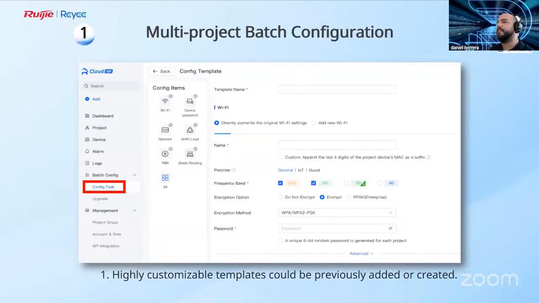Okay, multiple project batch configuration. This is a highly customizable template that could be previously added or created, okay? You can create multiple templates based on the role of the system.